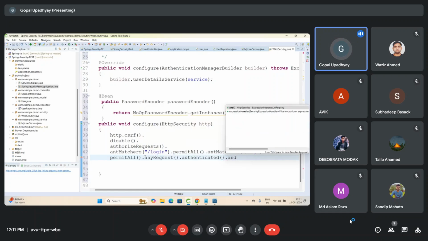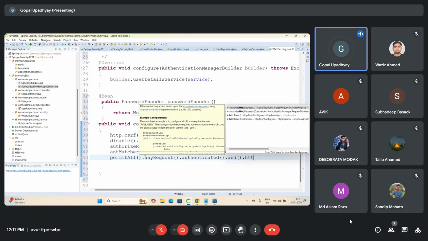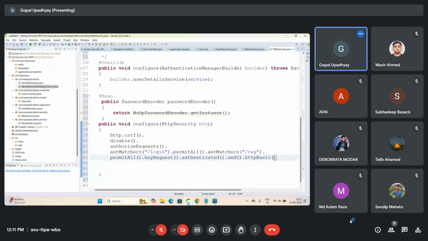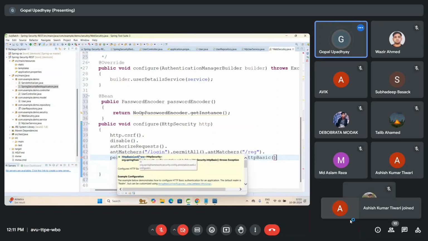You can say and, which is going to return the object of HttpSecurity. Once we get the object of HttpSecurity, we say httpBasic. Basic is the basic authorization process, and it returns the object of HttpBasicConfigurer, so by using that we can provide the object.